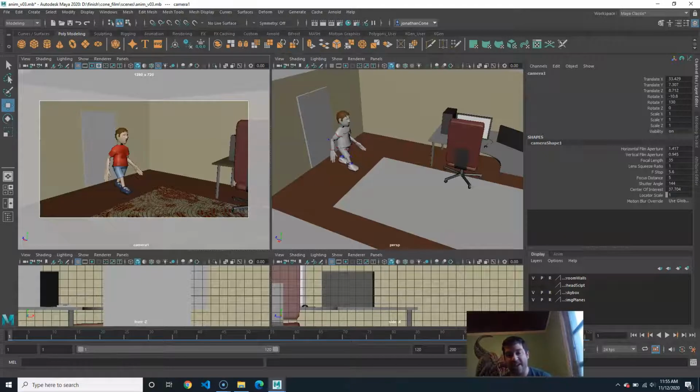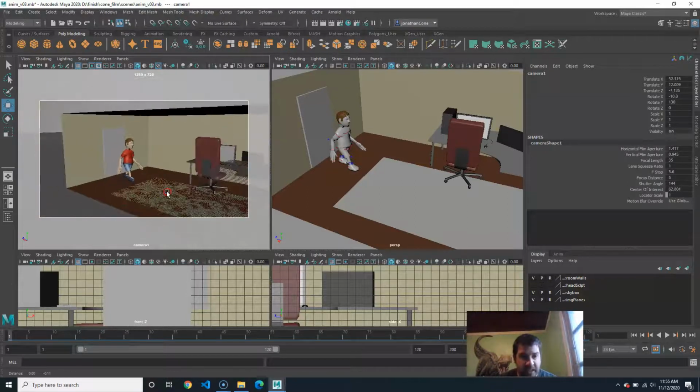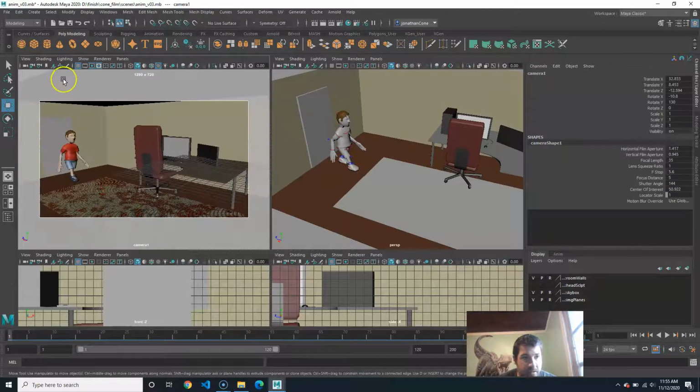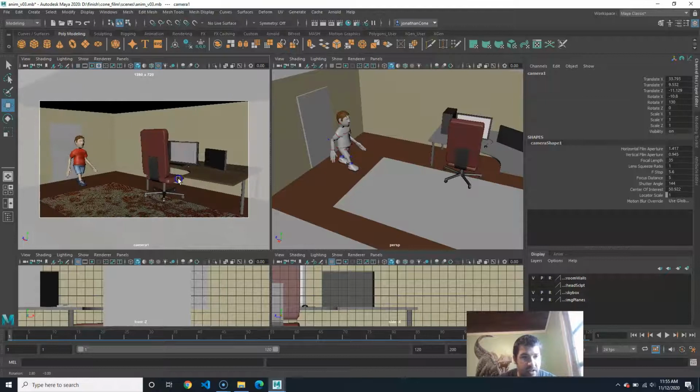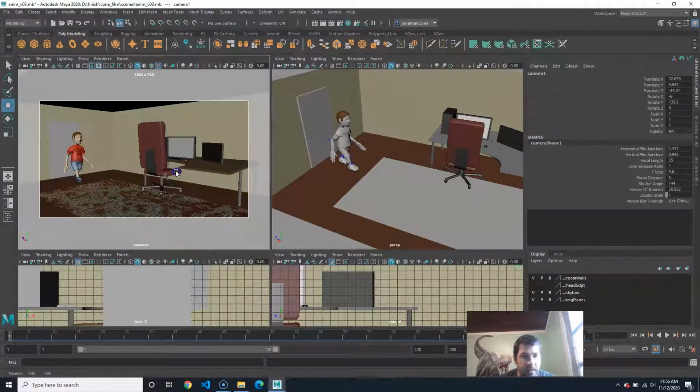Except for one time, and that is an establishing shot. An establishing shot is usually the first shot whenever you have a new setting, and it's a really far shot. That's kind of what I want to do here. It's just meant to show you what location you're currently in. So I'm going to back this thing up and let's turn off this. I'm just going to go like this, so that we get an idea of what we're walking into here.